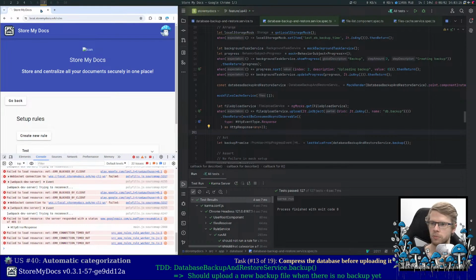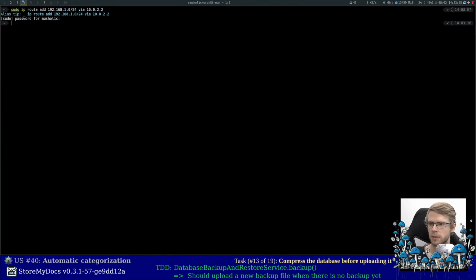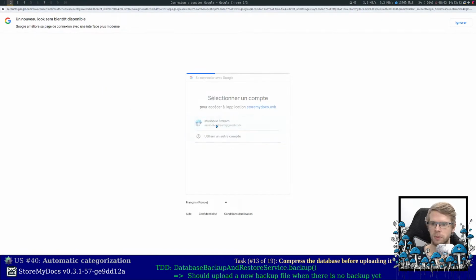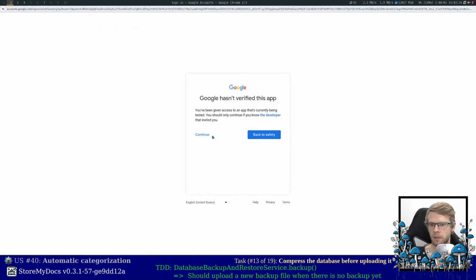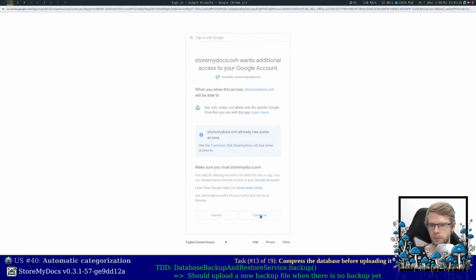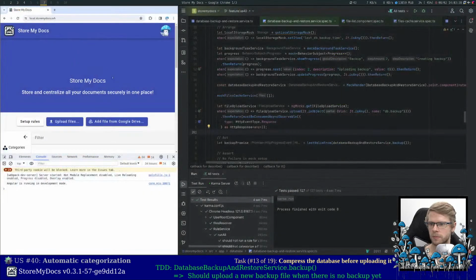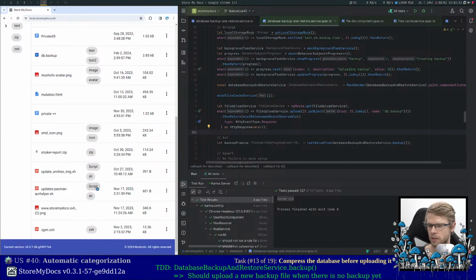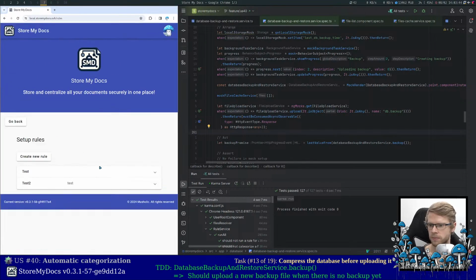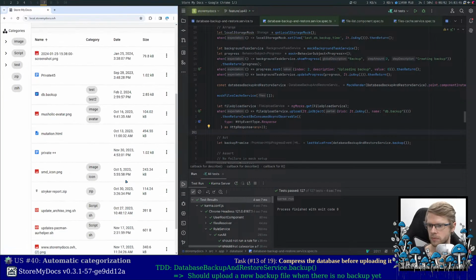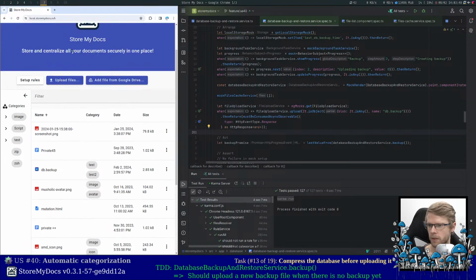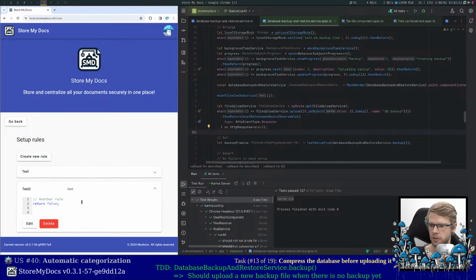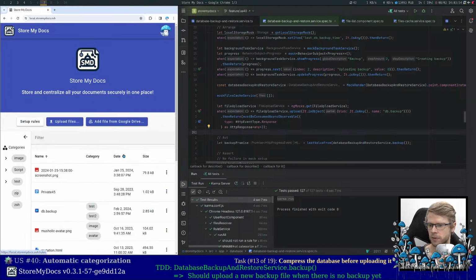It should be working, but apparently it's not. Maybe I can. Oh, okay, it should be working. Continue. Continue. Okay. Do I have syntax coloration? Yes. No, I have it. Okay.